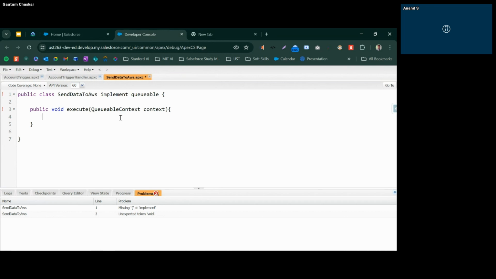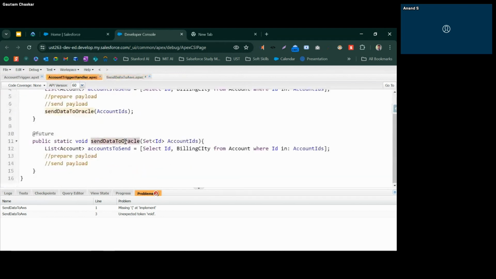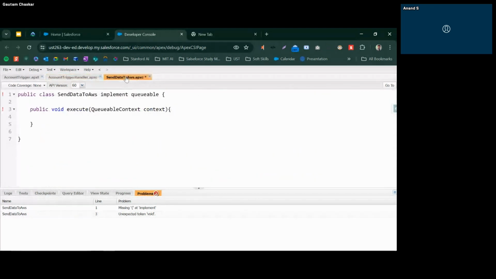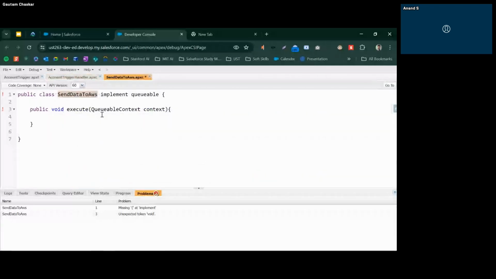Now we need to use this queuable in the same example. Let's say we have this send data to AWS, and after that we have this send data to Oracle. So we have created this queuable method for send data to AWS. We'll copy this same thing into the execute method.